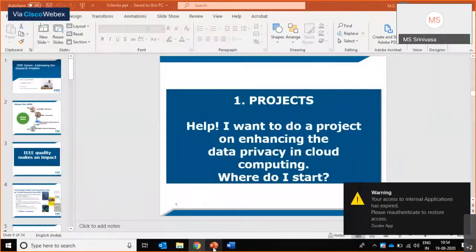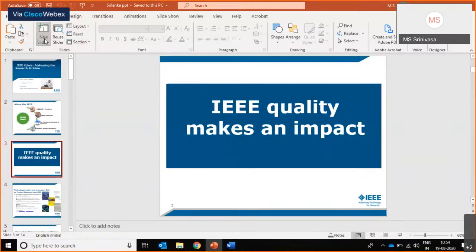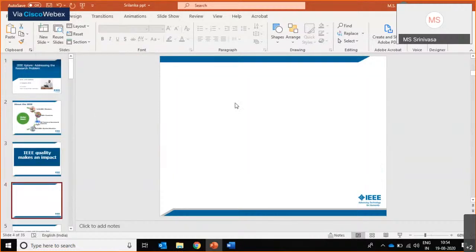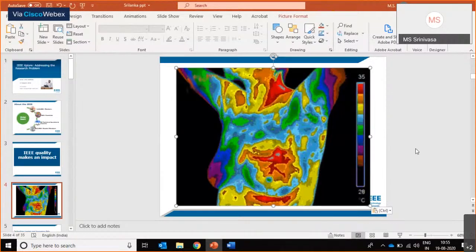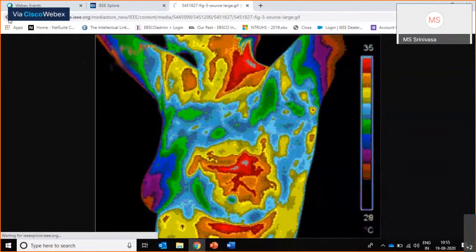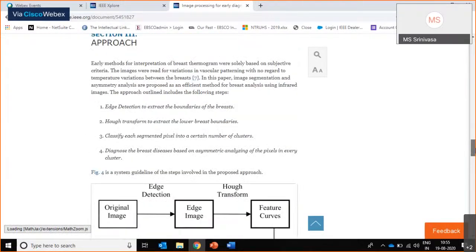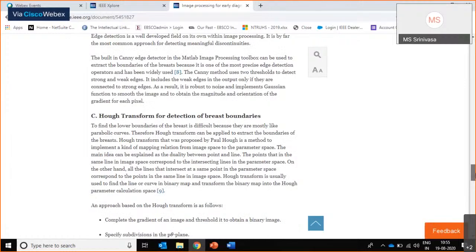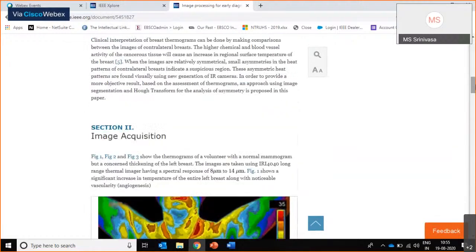For example, for any figure, you just have to click on the enlarge icon, copy it, go to your PPT, and in your PPT you could simply edit. So directly copying an image from an IEEE article has been enabled recently, and therefore you can see this image is right here in my PPT, which I copied from the article itself. Okay, so this is with respect to the images. I would like to add one more point here: this would be considered for plagiarism if you're writing a research article. What next? Next is with respect to the equations that you could see over here.